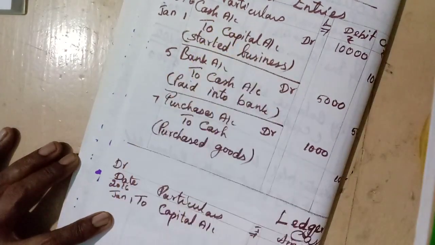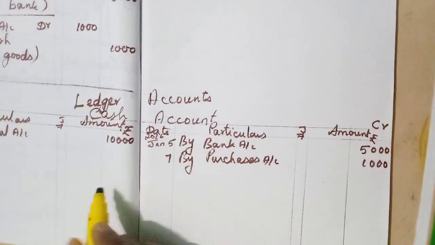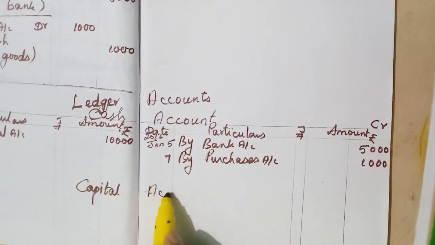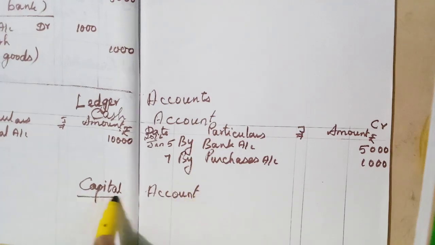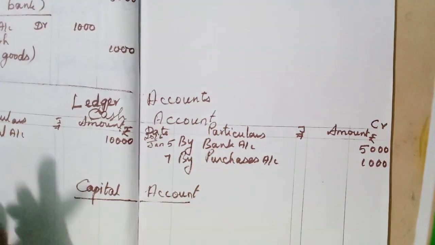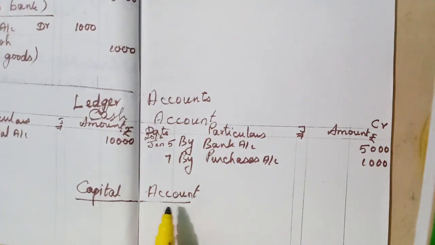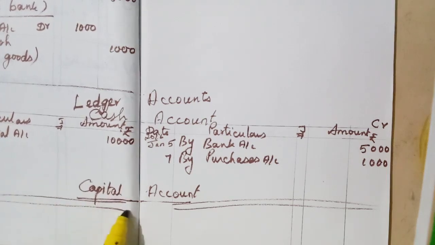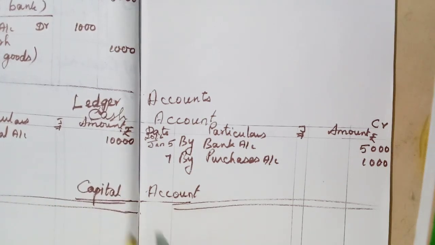The next account is capital account. So you have to write capital account. Here you know the entry: cash account debtor to capital, isn't it? So capital is credited, so on the credit side we need to write. Here everything you have to draw again and write. But for the exam you do not need to draw lines and all. You write this and directly post them, because we will not get time to write each and every date and particulars.